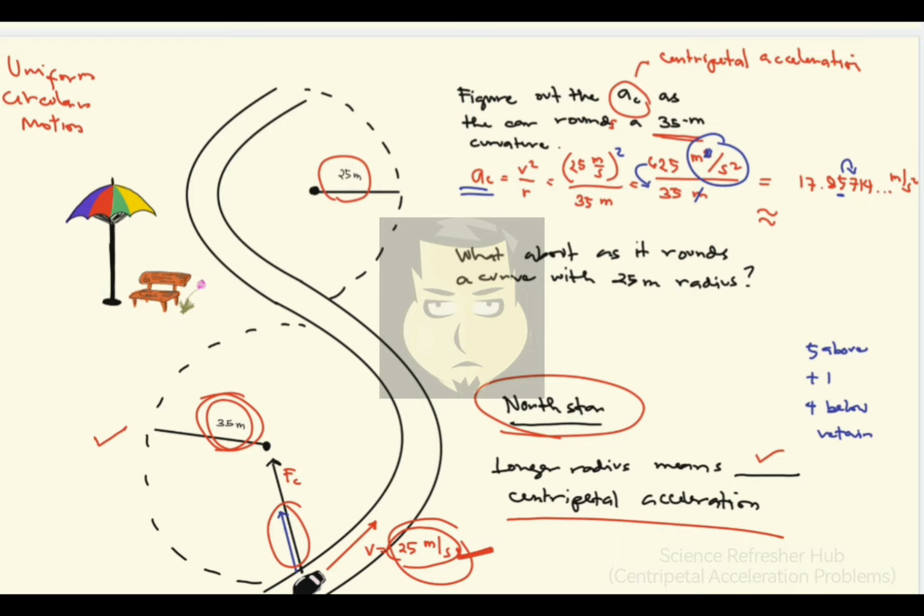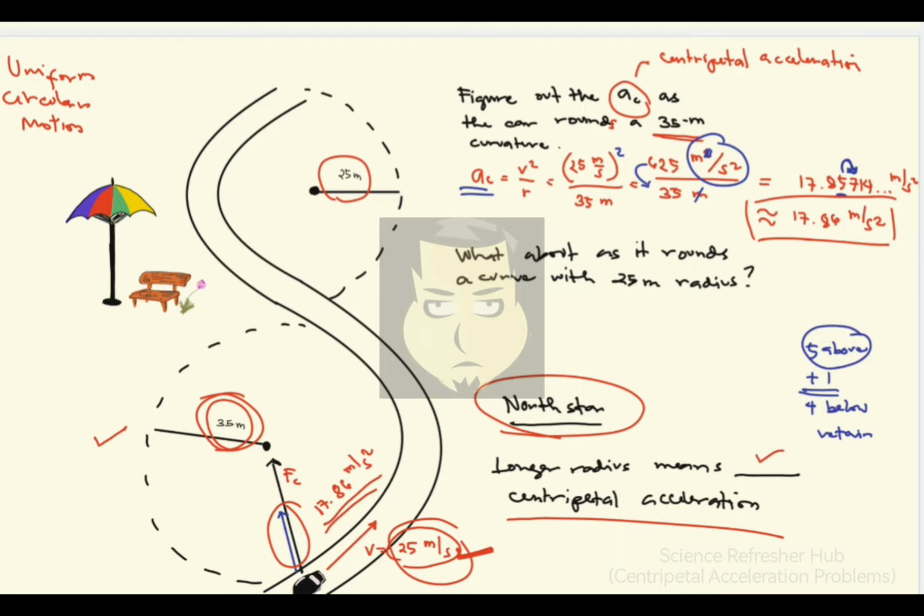So in this case, we have number 5 as our target. Look at the number beside number 5 to the right. It's 7. So 5 or above, we will have plus 1. Instead of 5, plus 1, you will have 6. So our answer will be approximately 17.86 meter per second squared. This is the acceleration of this curvature here, 17.86 meter per second squared.